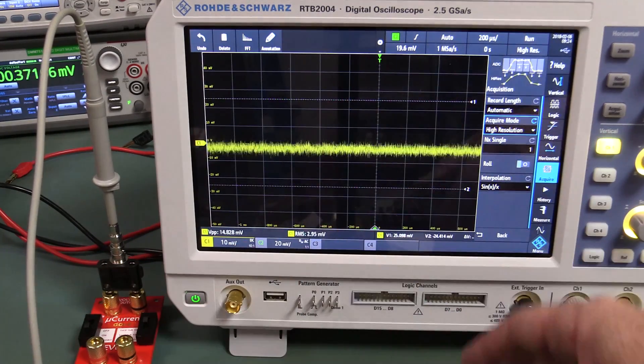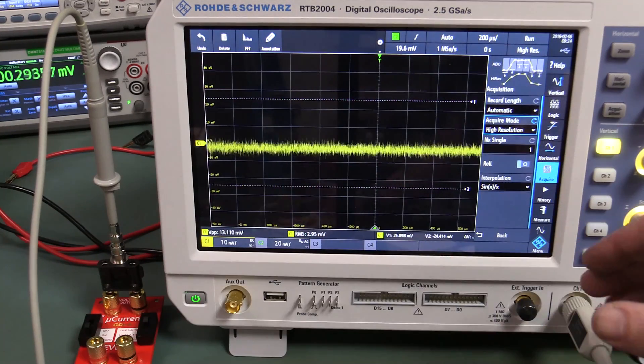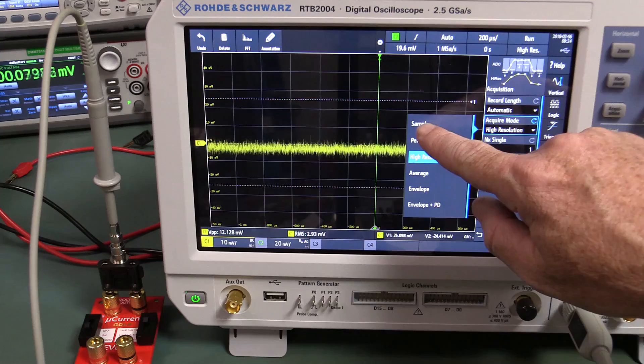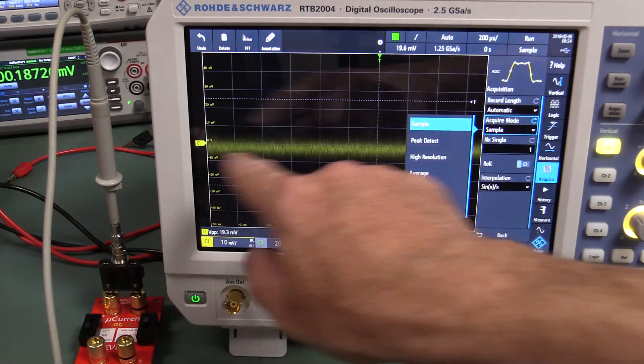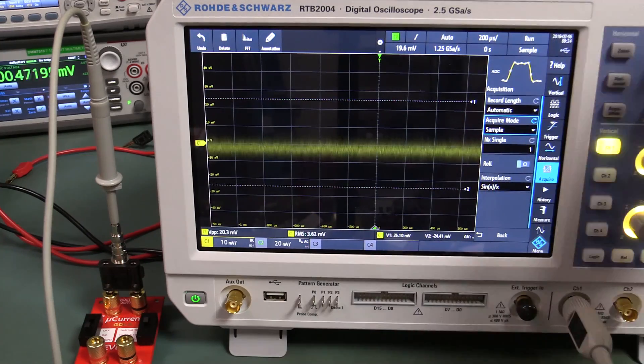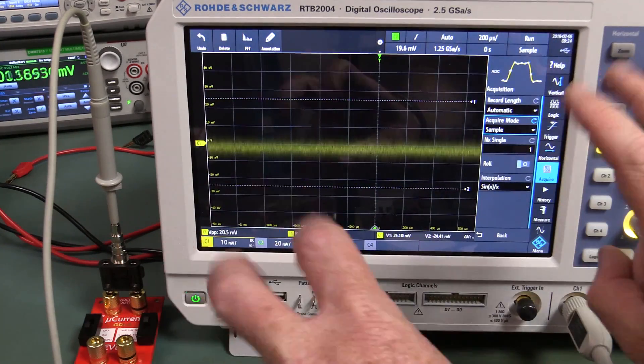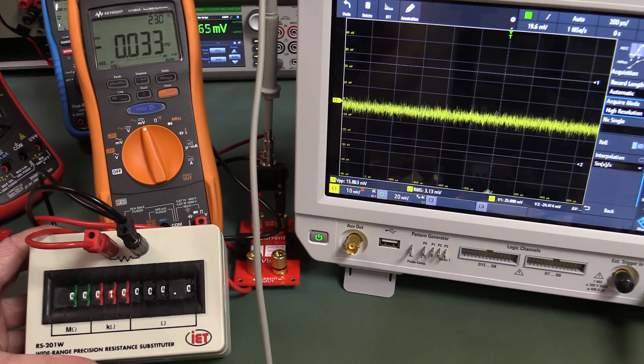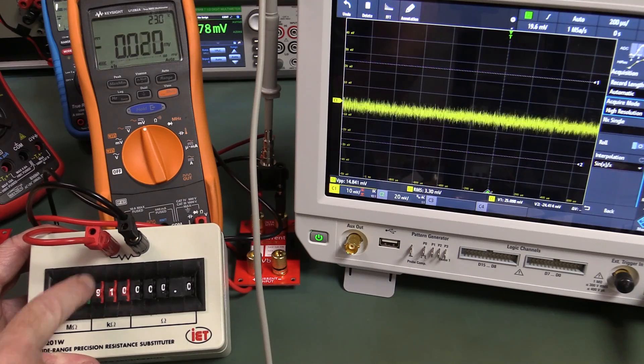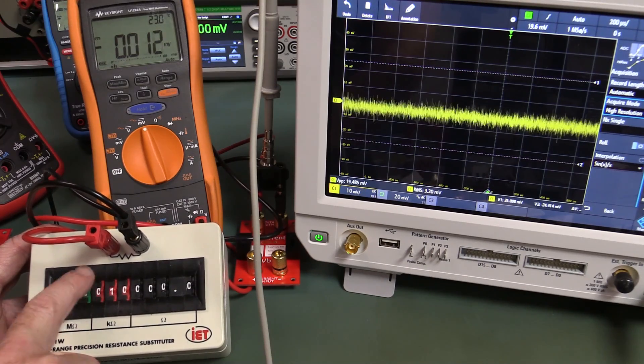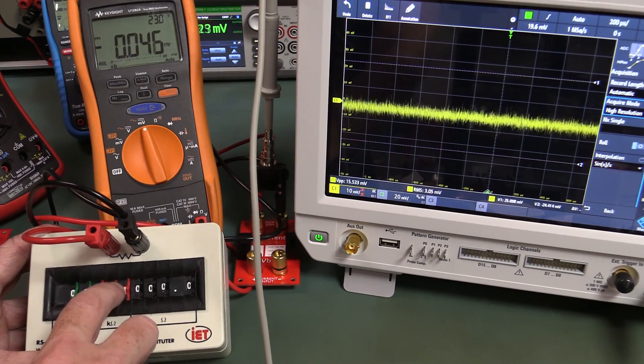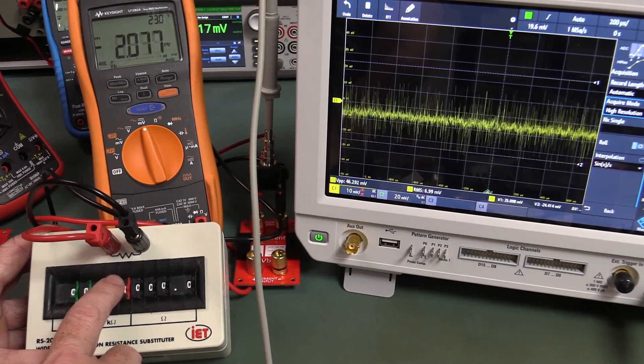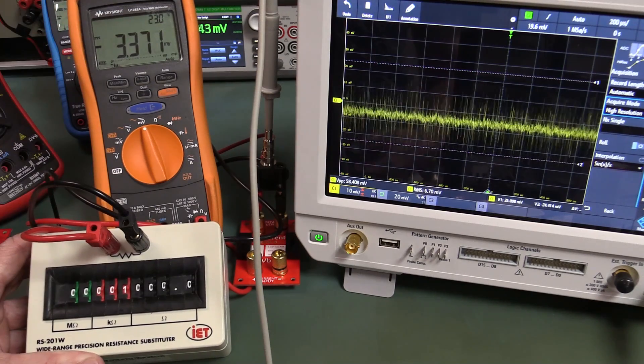10 millivolts per division and that's kind of like the noise you expect, the high bandwidth noise, of course. So, there's really nothing doing there. And we're in high resolution mode. You know, we can go to sample mode, that's more of the noise which you kind of expect from a high resolution converter. I've done a whole video on digital scope noise, in quote marks. But that's fine and dandy. No problem. So if we hook that up to the decade resistance box in parallel, let's go to a meg there. Everything's hunky dory. We can go down to 10k. Everything's fine. Let's go down to 1k. Eww. Doesn't like that, does it?